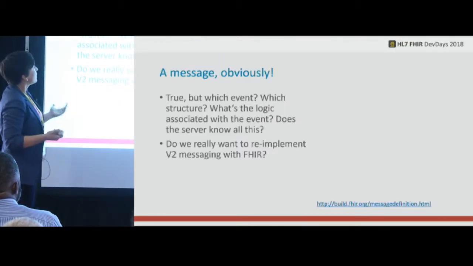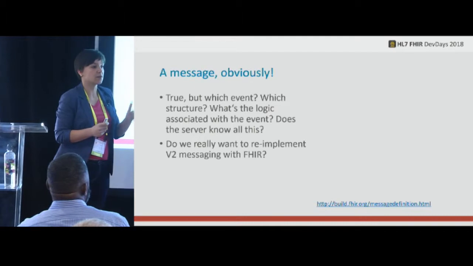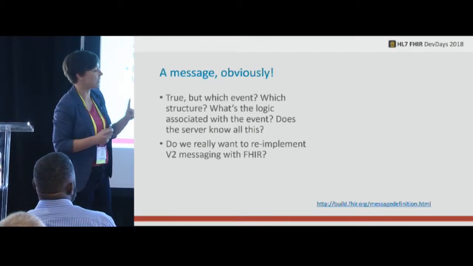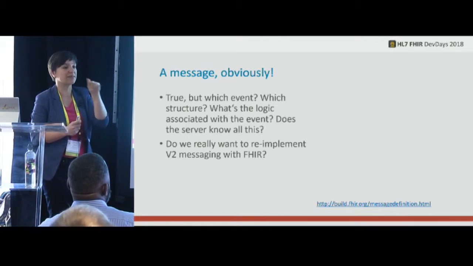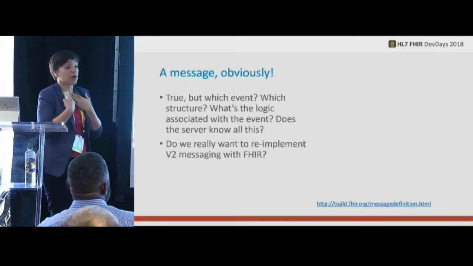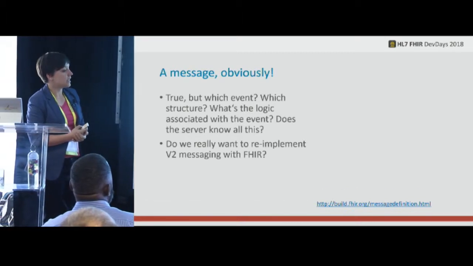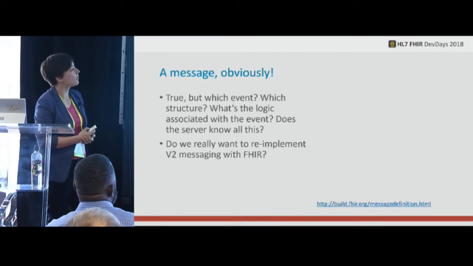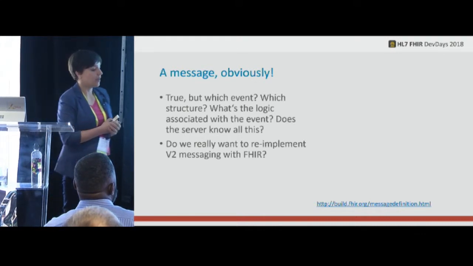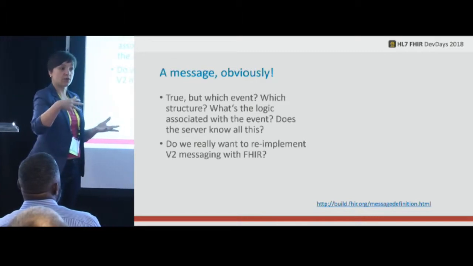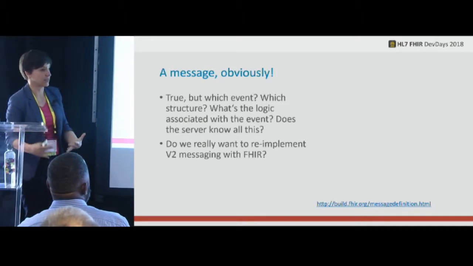But the problem is, if we want to create a message type bundle, there's one requirement that goes along with that. It says the first resource that goes in there needs to be a message header resource, which again is good for us because we identify the message header as part of the information that we want to map. But in the message header information, you would have to say what kind of event this is. And there would also need to be an agreement between client and server what this event means, so that the server knows what logic to employ to process this message.